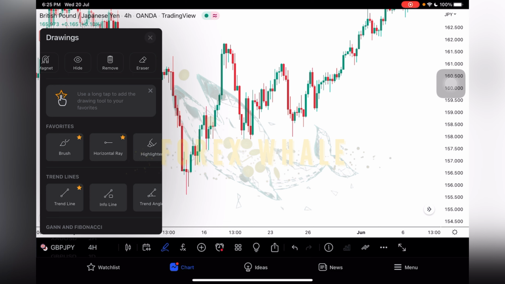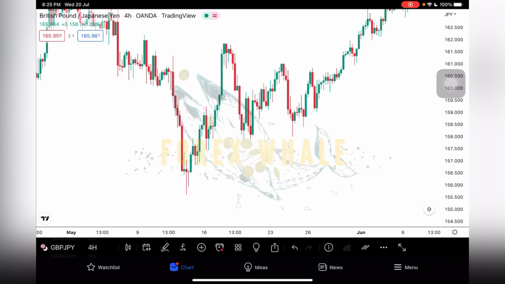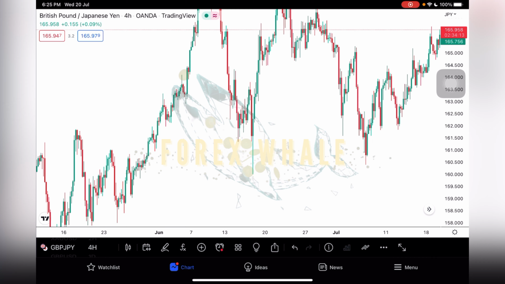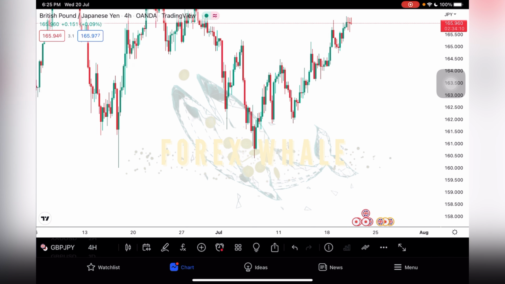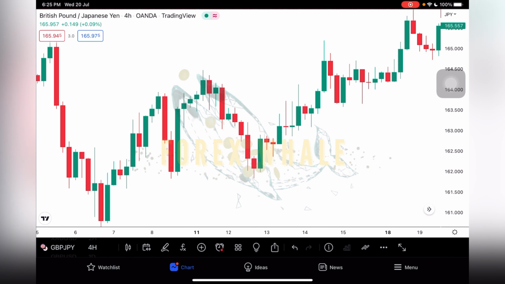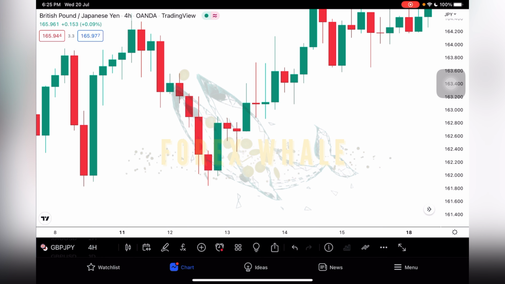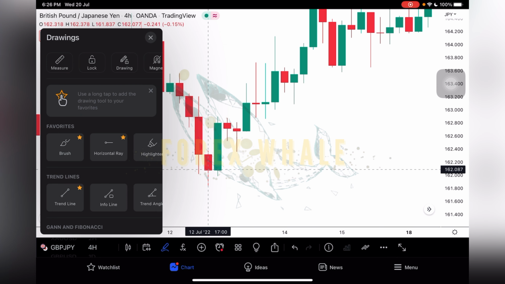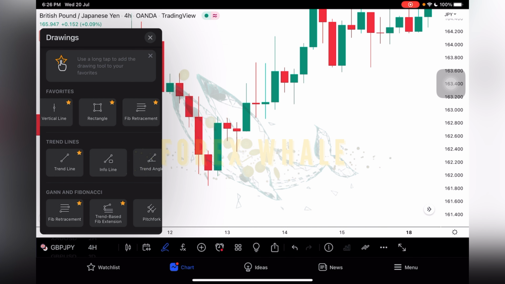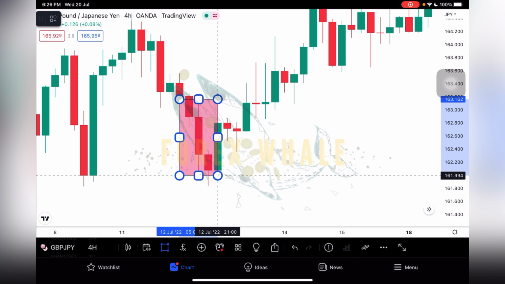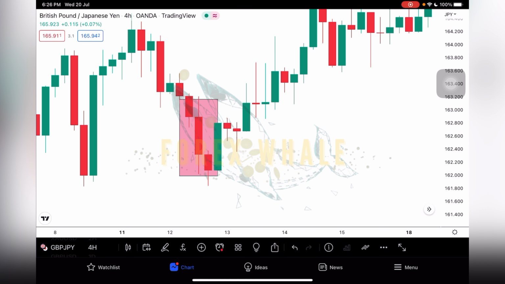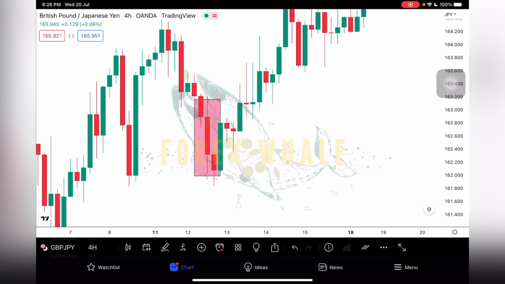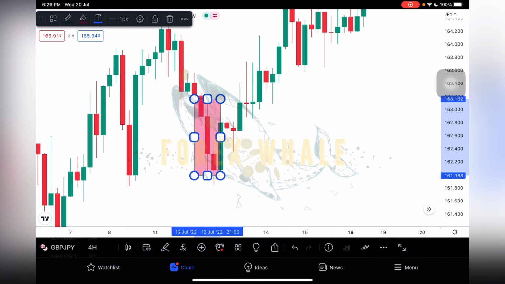So now that we have gone through 2 styles of trading bearish engulfing, let's look at the bullish engulfing. It's actually the same principle. Look here. What happens is that price was on a downtrend. Look at the 3 candlesticks before it. Price was on a downtrend. When price was on a downtrend, price created this bullish engulfing.